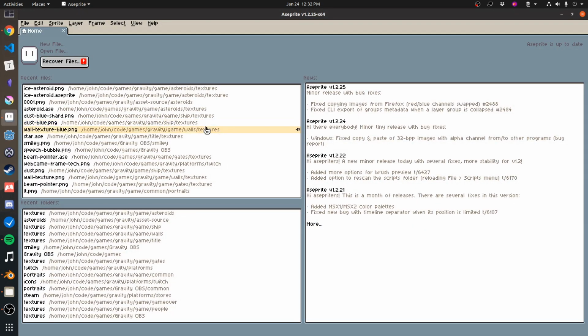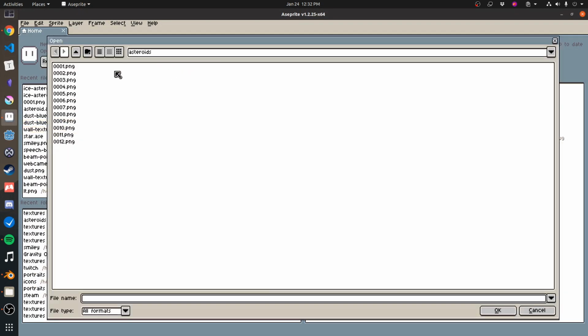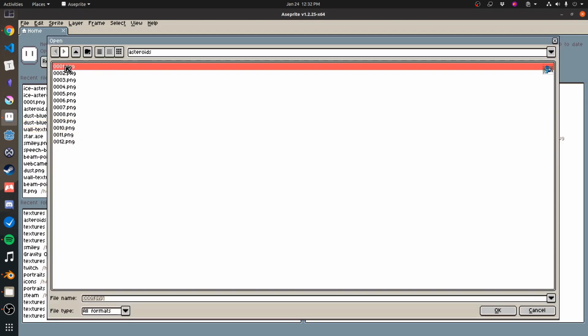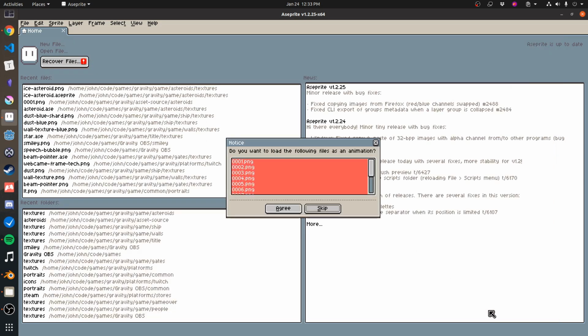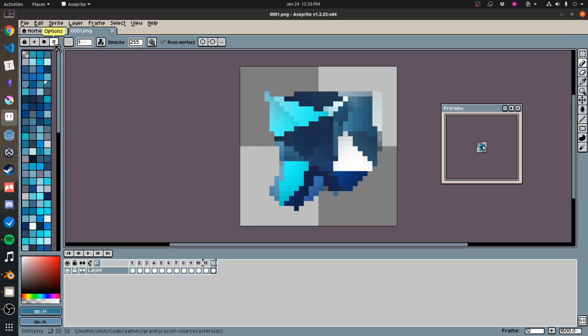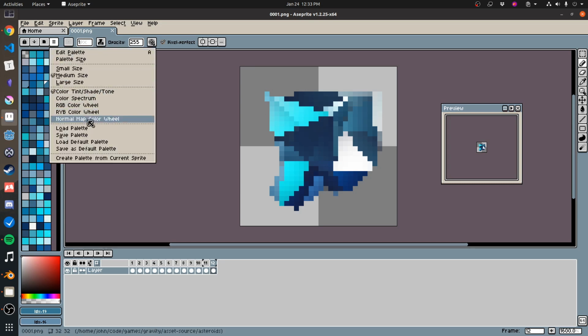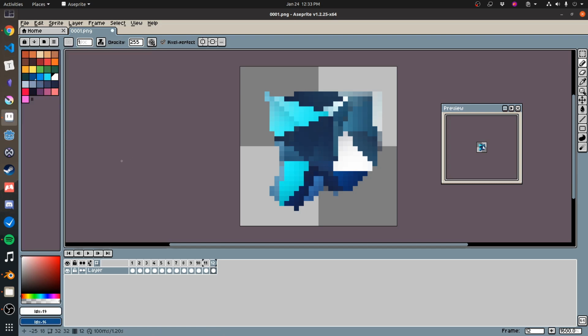And then I just go into Aseprite and I can open that file, and you can just select one of them. It numbers them by default, and hit OK, and Aseprite will conveniently just pull them all in for me. Now, one thing you'll notice here is that I've got an RGB image, but I want to convert it to my palette, and my palette has a lot fewer colors.